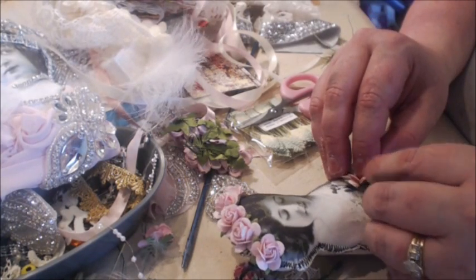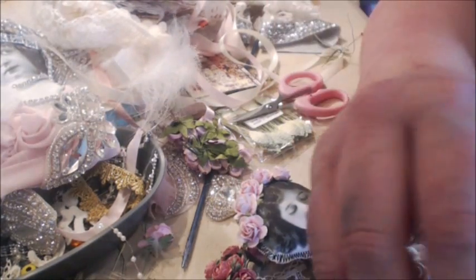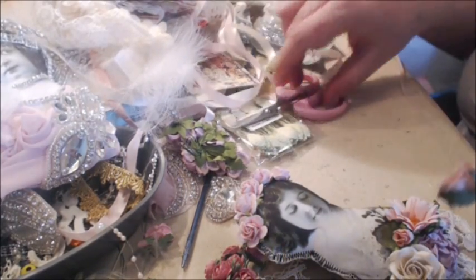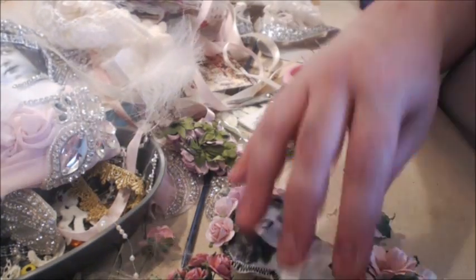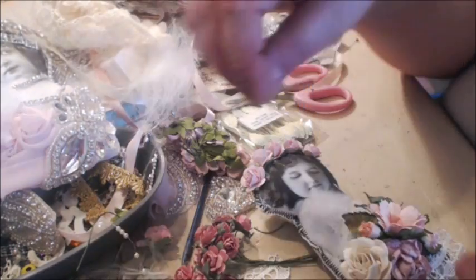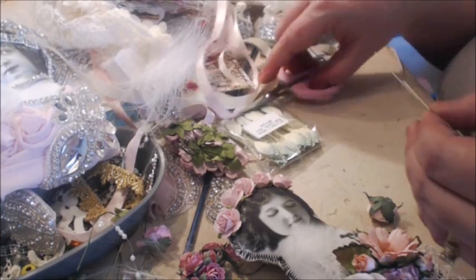I'm going to add a peachy one right in there like that. Then I'm going to add a peachy rose up here. And I'm going to add a couple of these smaller green ones because you need a variety of leaves. It just adds character.